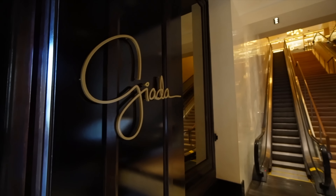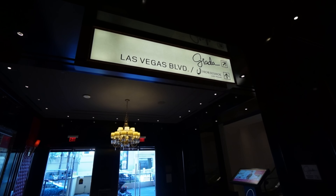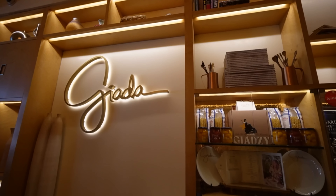I'm really excited because this is one of the restaurants I've been wanting to try for so long - Giada. Giada De Laurentiis is a world-renowned celebrity chef on Food Network with shows all around the US and Italy. Her restaurant is so good that she only needs one, and she gets the entire second floor of the Cromwell. Just go up these escalators and we're going to have Giada. To get a reservation you can do it on OpenTable or when booking your room at Cromwell or on the Caesars Rewards website - I did it about two weeks in advance.